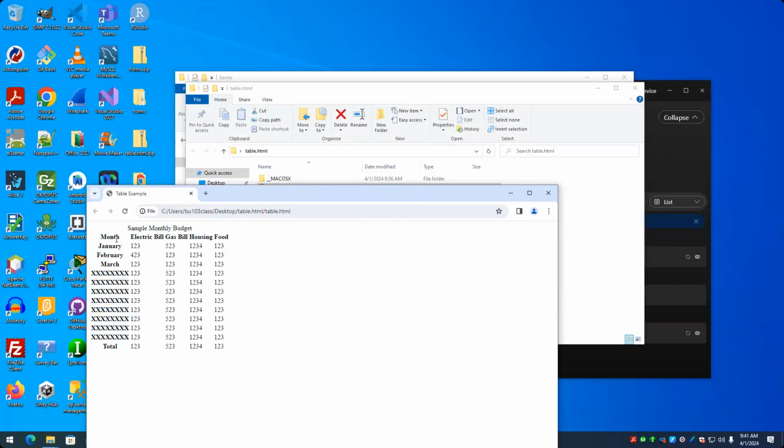So in this case, I have a sample monthly budget. Month, January, and so on. Electric bill, gas bill, housing, and food. Notice how they line up in columns.